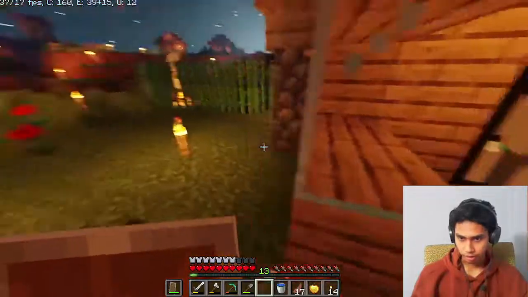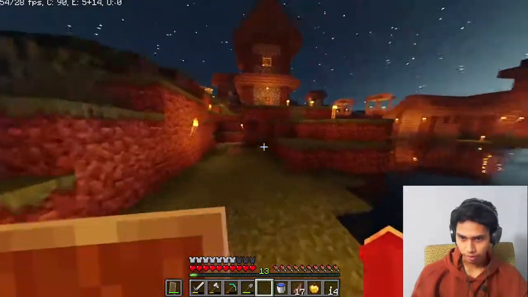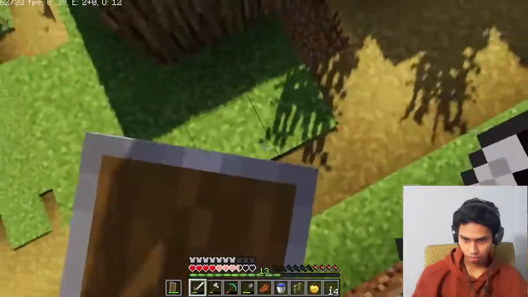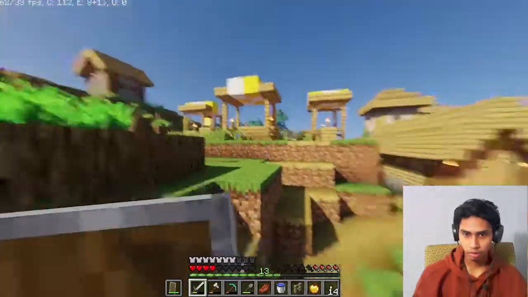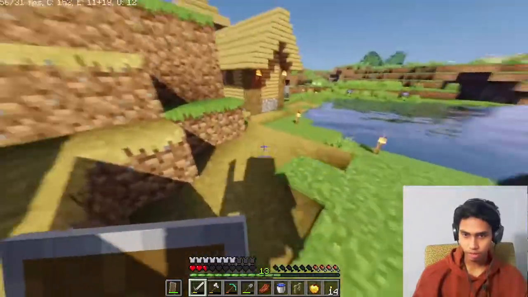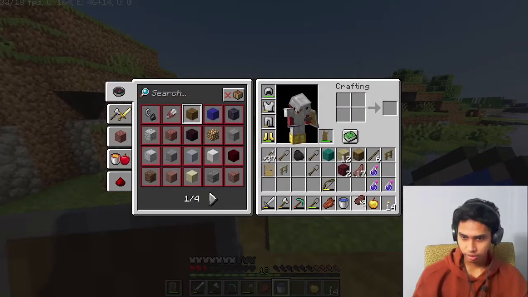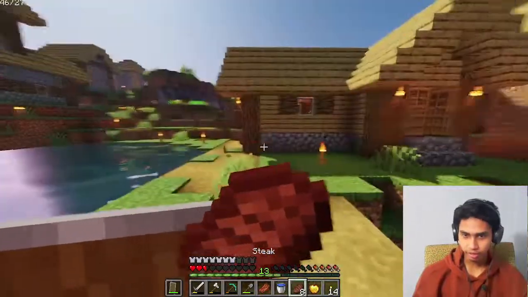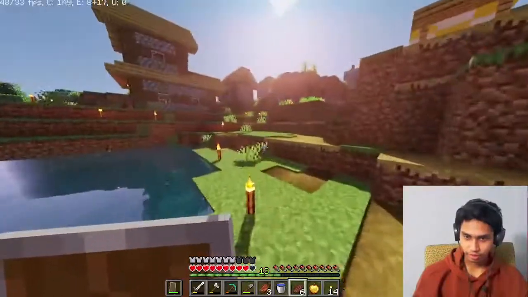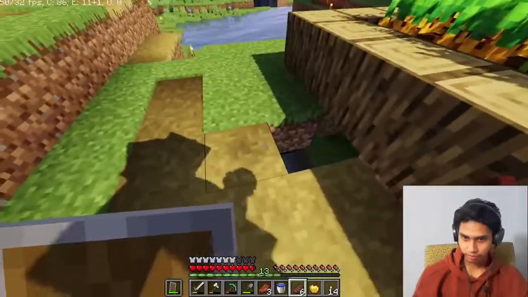Now I have that. It's night. Perfect. I couldn't ask for a better time. Perfect. What the hell? What the hell? Invisible zombie! What the hell? Okay. That was weird. I almost died. Holy fuck. I should block that. Is that a creeper?